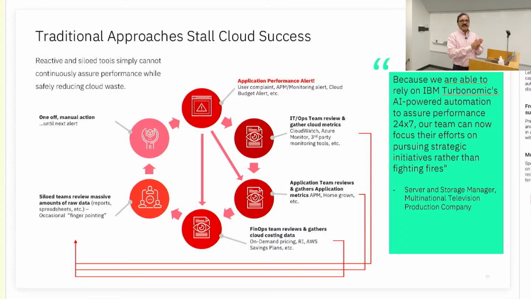Anytime there is an action generated on a VM, for example, that's the most common thing that everybody sees. If it is a scale up VM, it shows right away that, okay, this is how much you're spending on the VM a month, and this is the new cost if you execute this action. If it's a size up, it says this is how much more you will pay. If it's a size down, it says this is how much you will save. So all of that is right there.